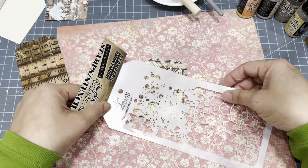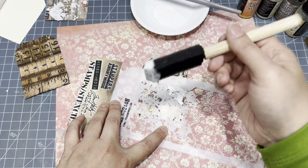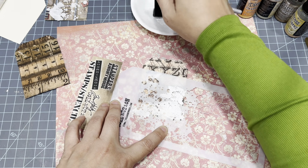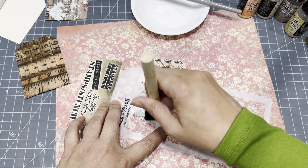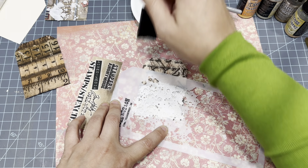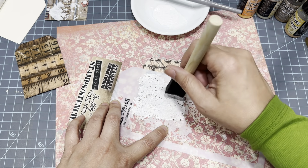Let's go ahead and place this. And then I already have my gesso out. And I'm using the sponge brush. I feel like this is just better with the paint. If we were using the texture paste, then we would have been able to use the spatula and just kind of smear it. But because I'm using paint, or this gesso, which I don't know if it's technically paint or not, this is what we're using. And so I feel like this dabbing method is probably better. And it just kind of gets into all of the nooks and crannies of this.